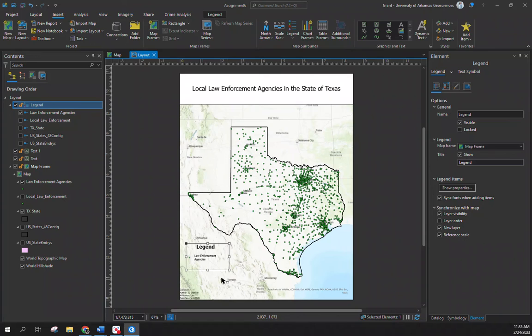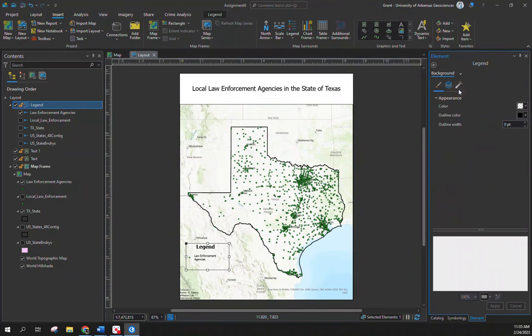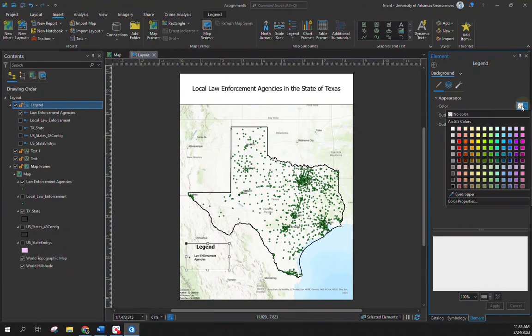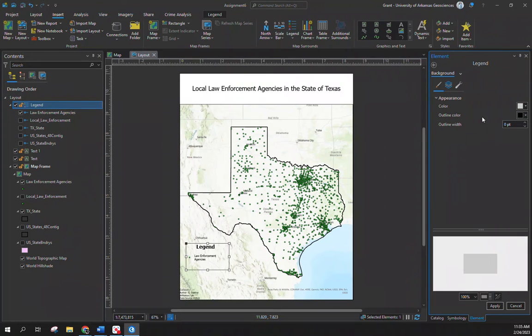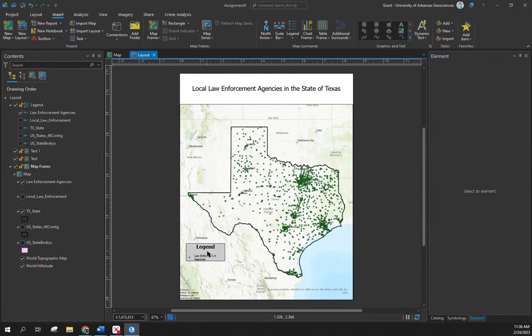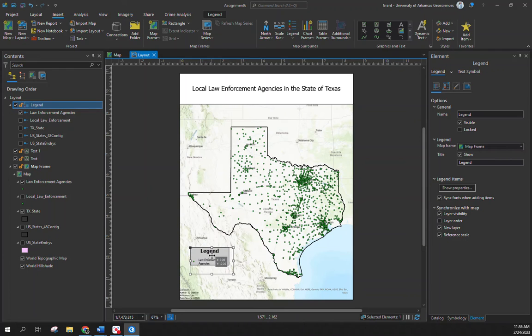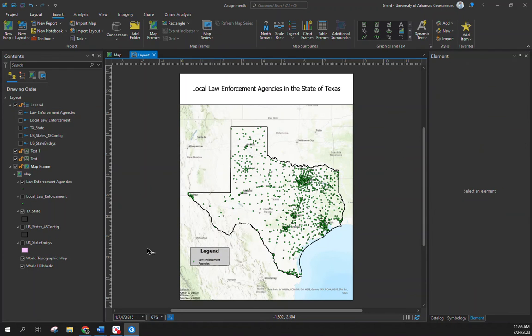Now, say you wanted to separate this out depending on the background, the base map that you're showing. You can change the background of the legend box itself. Right now, it's still on legend. You just want to click that, click background. It's set to null or no color. If you wanted a light gray to set it apart, and then add an outline color. Right now it's black, but there's no width, so I'm just going to do a light one to that. Hit apply, and you can see now that the legend sits out a bit more. It's identifiable. It doesn't take up too much space, but gives the reader an opportunity to see what that looks like.